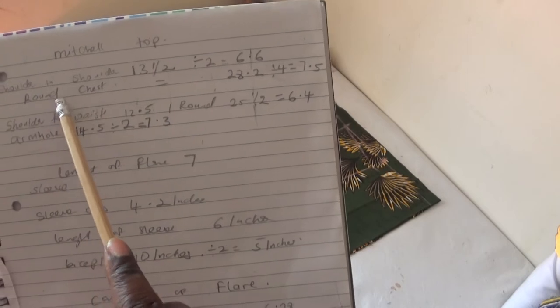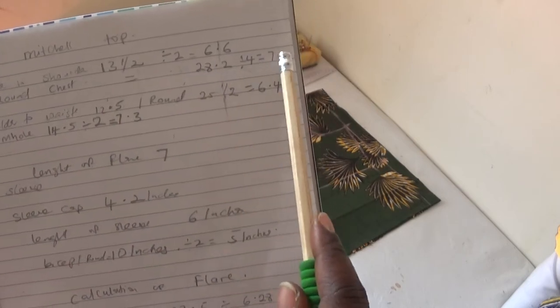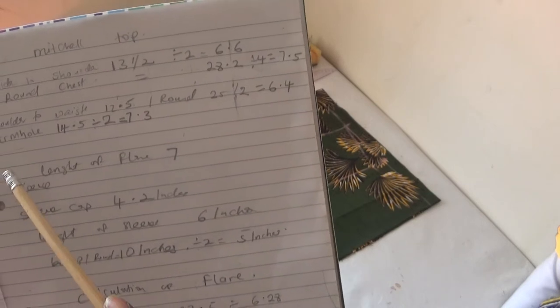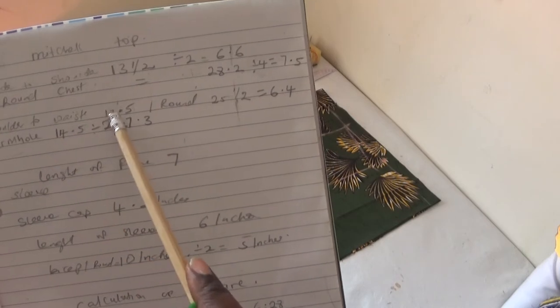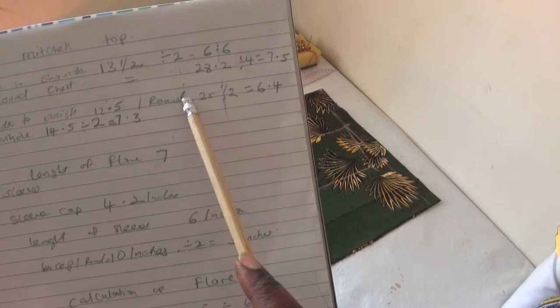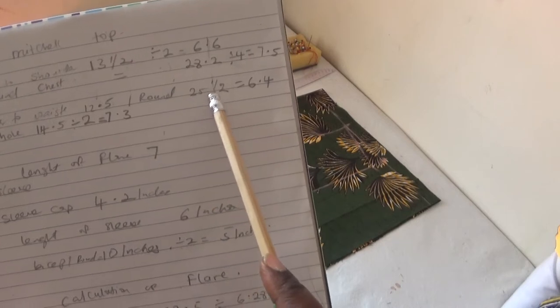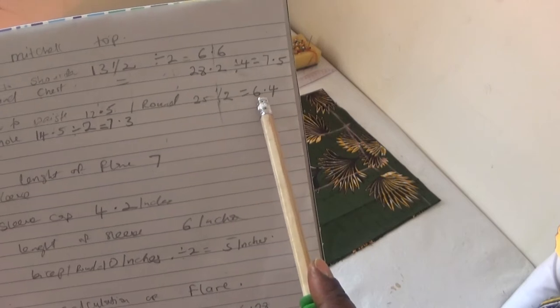Also the round chest measurement, which is 28 inches, divided by 4 is 7.5. The shoulder to waist is 12.5 inches. That's my vertical measurement for the child. The round of the waist is 25.5 inches. I divide by 4, and what I have here is going to be 6.4.